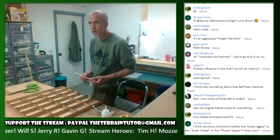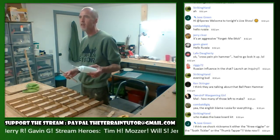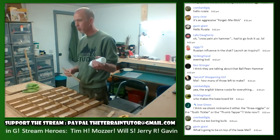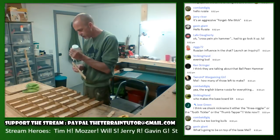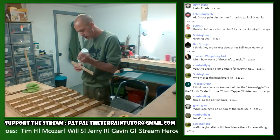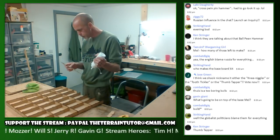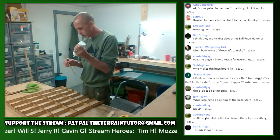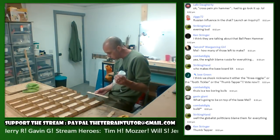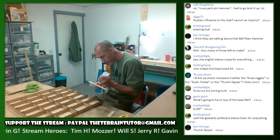This one over here. I think we should nickname it either Neat Niggler or Tooth Tickler or Thumb Tapper. Vote now. Who makes the baseball kit? This is from Foreground. I don't think it's actually retailing yet, to be perfectly honest. Yeah, it's more of an internal project that they use for their boards. To be perfectly honest, if they're going to retail it, then I think I need to have a word and give them a few pointers of a few things to change based on my experience.